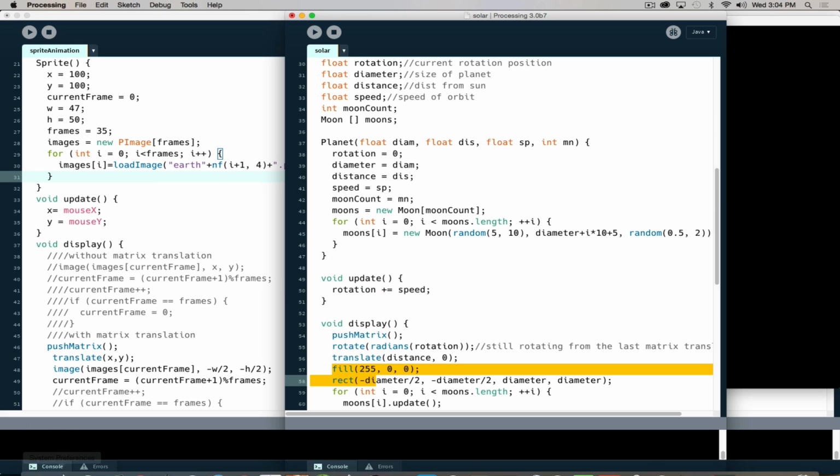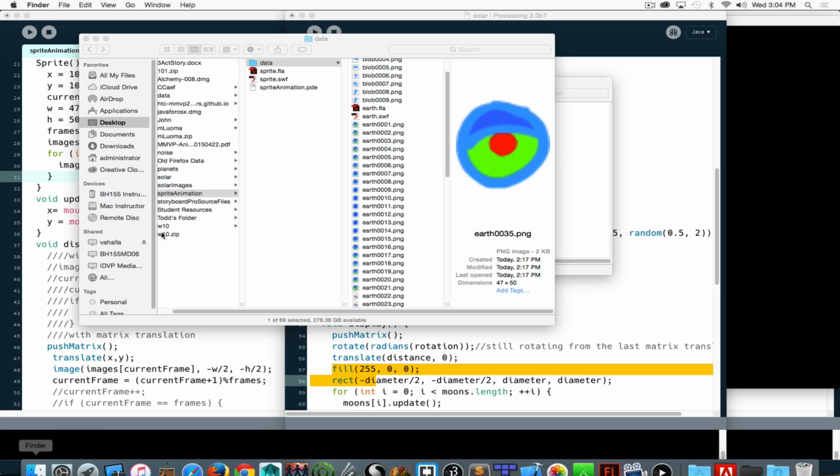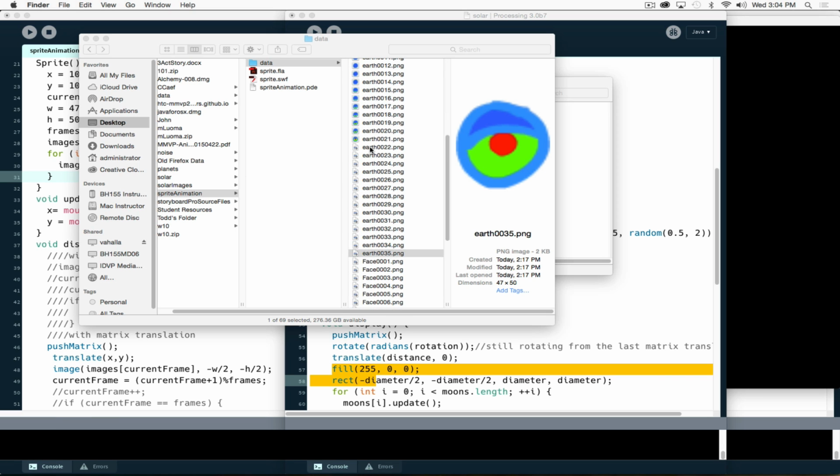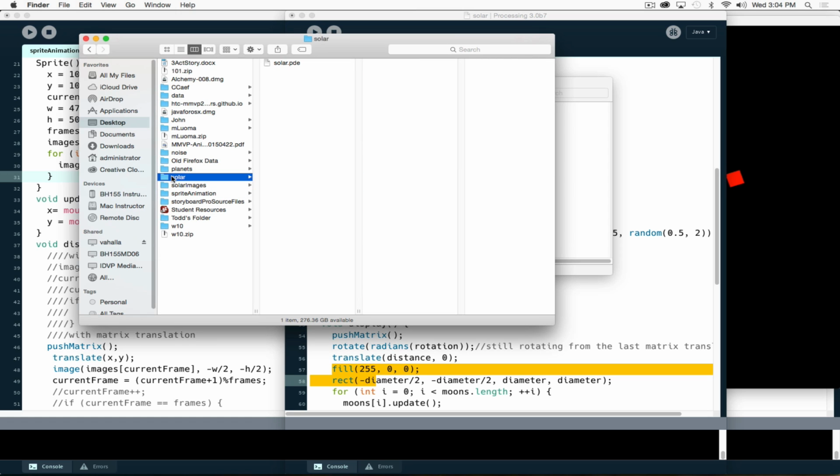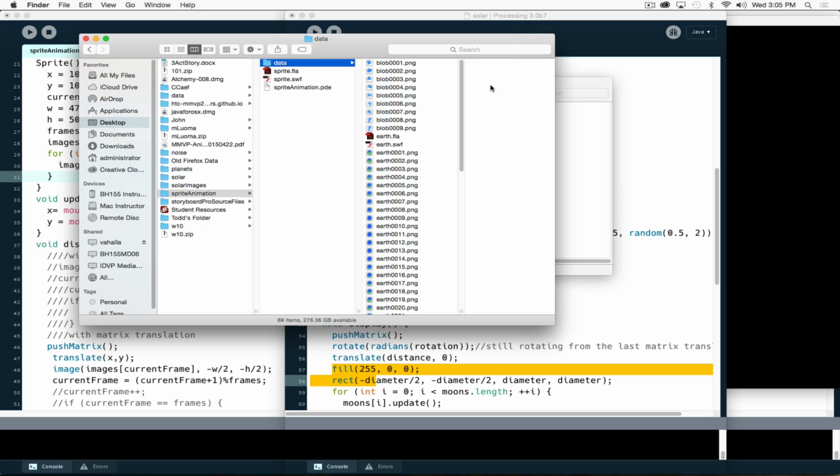So to blend these together, or to meld these two files, one thing that does need to happen is I need to work on getting my different files, my data, into that project. So if I look at my solar project, I can see there is no data folder. So I'm just going to be super lazy and put a copy of my data folder from my sprite animation into my solar folder. So now it has access to all of those data files. Heck, now I can animate 3 things.